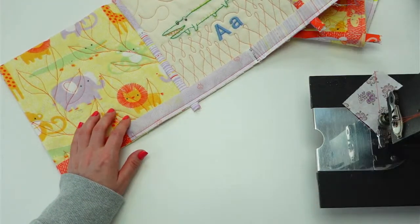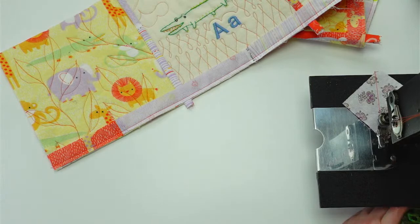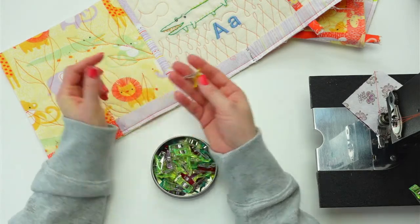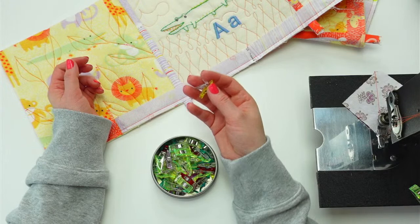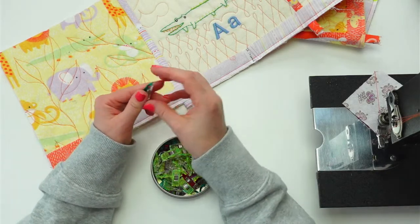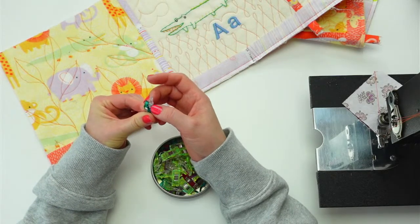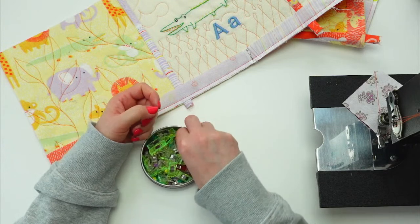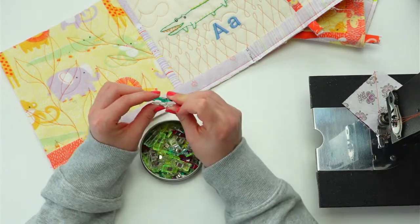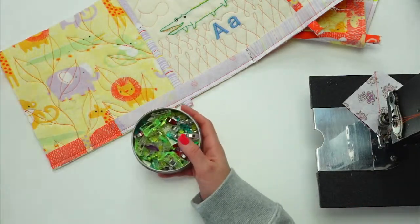Okay, I'm going to turn this off so it's a little less in the way. I'm going to toss all these back in here because, oh, this is another broken one. What the heck? Oh, no, that's not broken. Oh, yeah, it is. Look at that. Two broken Wonder Clips? What the heck? That ain't right. Huh. I don't know if I've had any of those break before. This one too looks like it has a little, it must just be a weak spot right there. Interesting. I guess there's a lot of pressure on it from these being shut. Weird. So two dead Wonder Clips out of that first batch.